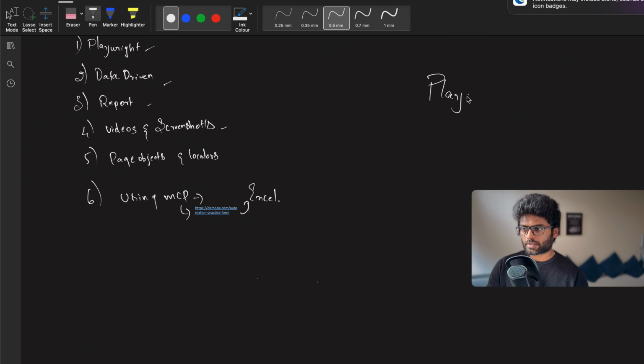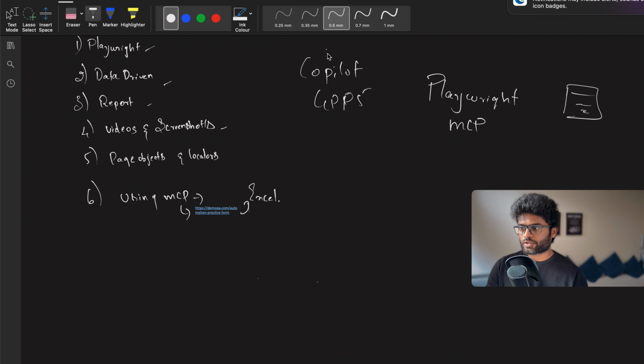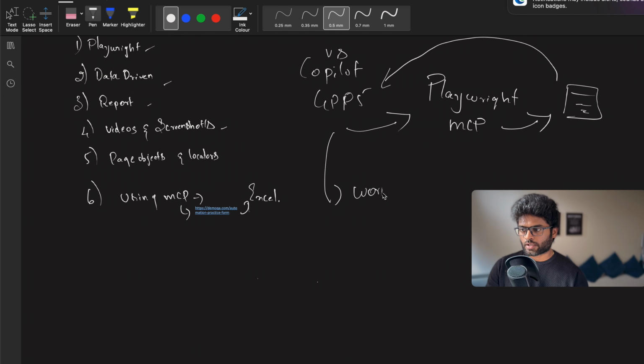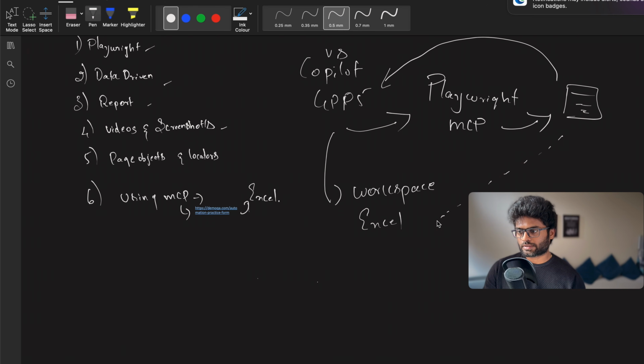So we have the Playwright MCP server, and then we have the web page, and we wanted the GPT-5 Copilot chat in VS Code to use the Playwright MCP server, scrape the web page, read the information from the web page, bring the information back, and then in the VS Code workspace, build the Excel with all the necessary fields that are in this web page.